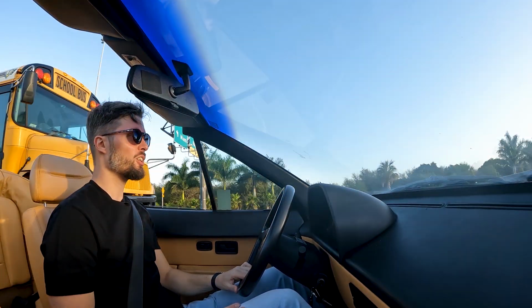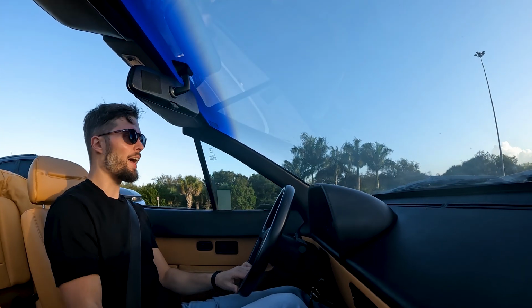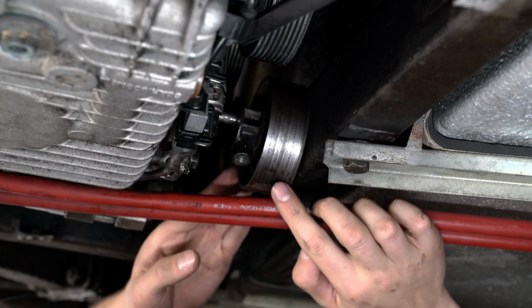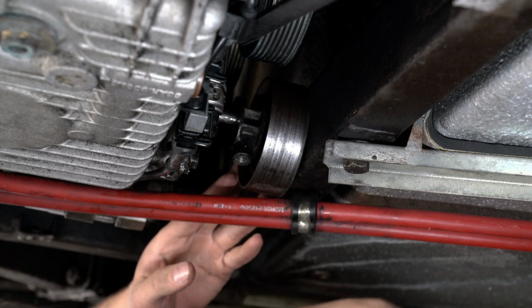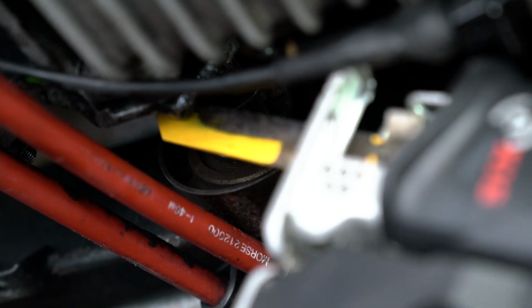So after the brakes, we went for the tensioner. Now the tensioner was a pain in the ass. It was failure after failure after failure. So here's the tensioner, and because of the wrong hardware, it's hitting the firewall, and I cannot get that bolt out because, well, it's just rusted in. So I'm gonna go ahead and cut it out and worry about it later. This is gonna be interesting.